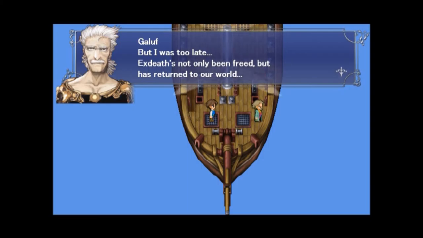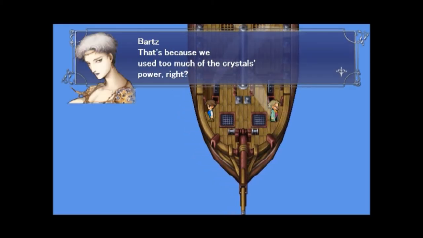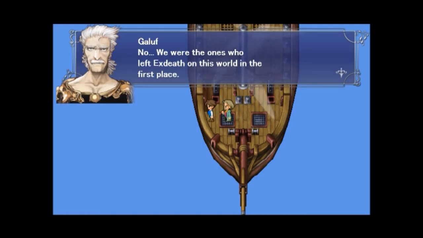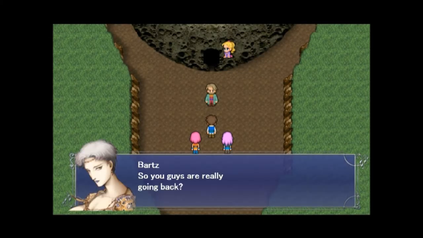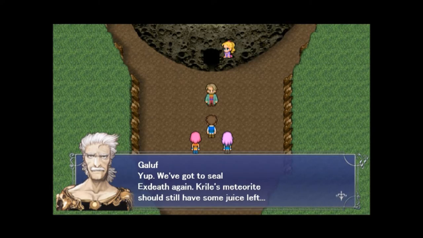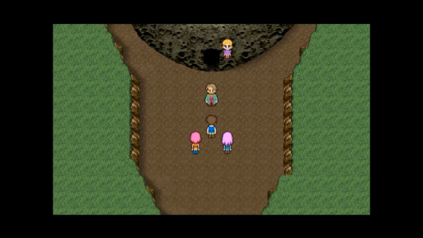But something bad was happening to the crystals. Once we figured it out, we took the meteors and came back here. But I was too late. X-Death's not only been freed, but he's returned to our world. It's because we used too much of the crystal's power, right? No. We were the ones who left X-Death on this world in the first place. Back then, we should have dragged him back to our world, like he said. He? So you guys are really going back? Yep. We've got to seal X-Death again. Krile's meteorite should still have some juice left. Probably only enough for one more trip, though.